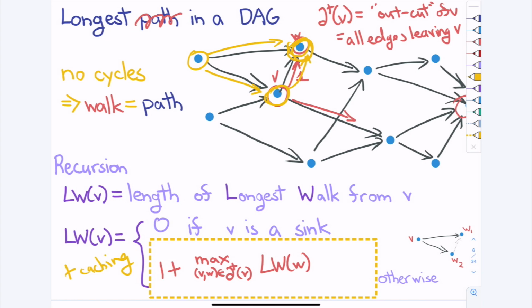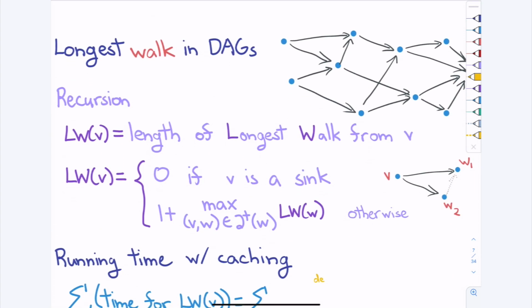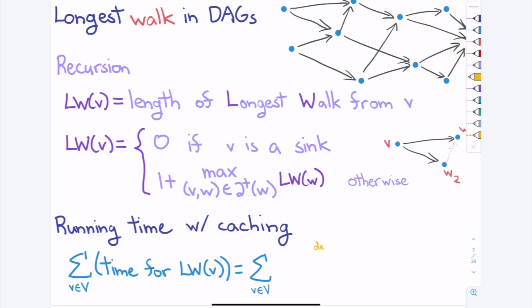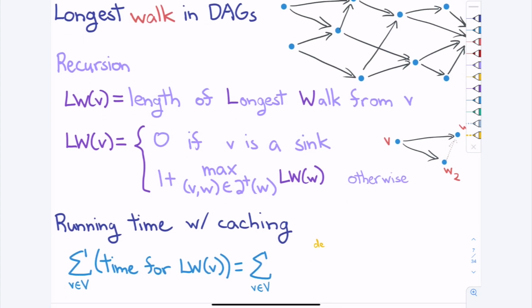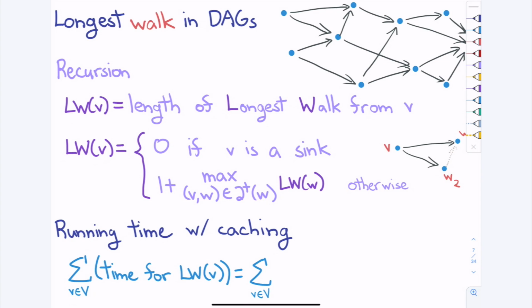At some level, it's a pretty simple algorithm. Okay, so there then is our recursion, and now here comes the running time. Again, sometimes we can just sum up over subproblems the maximum size of a subproblem. Here I'm suggesting right away that we can do a little bit better than the upper bound. Assuming I'm doing caching, I'm individually summing up the running time for each problem. I'm summing over the vertices V the time it takes to compute LW of V, excluding the recursive subcalls.